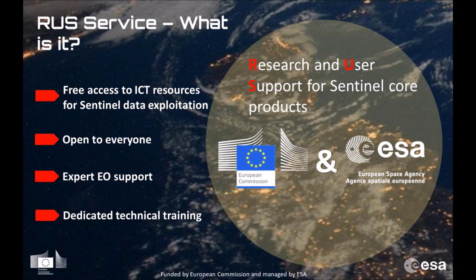So what do we provide? The RUS service provides free access to ICT resources for Sentinel data exploitation, as the slide says. So basically, we provide virtual machines that are freely accessible to everybody, only for research purposes or R&D. So of course, they are not meant to be available for companies to perform operational activities, but for R&D, for example, they are also available. They are open to everybody from anywhere.